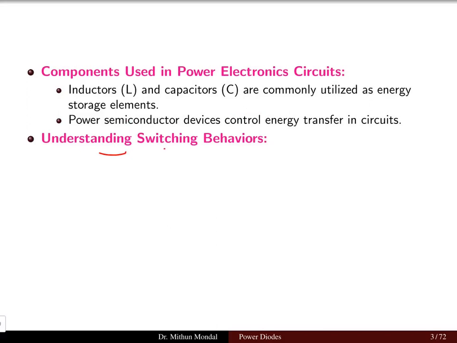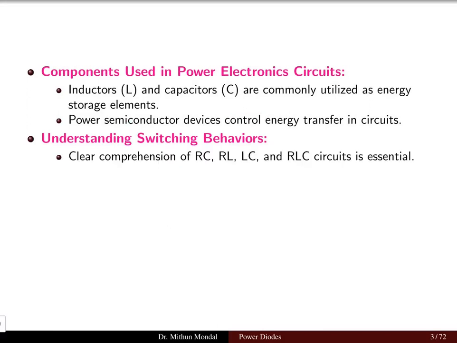We have to understand the switching behavior. It should have a clear comprehension of the circuits having a load RC, RL, LC and RLC circuit. This is very essential. So the first chapter in power electronics, we are focusing our discussion on the switched RLC networks with the help of the diodes.